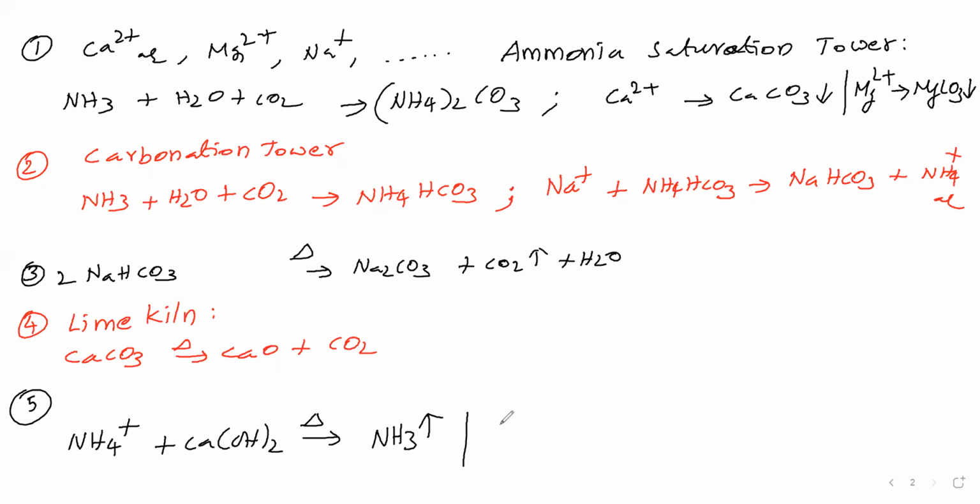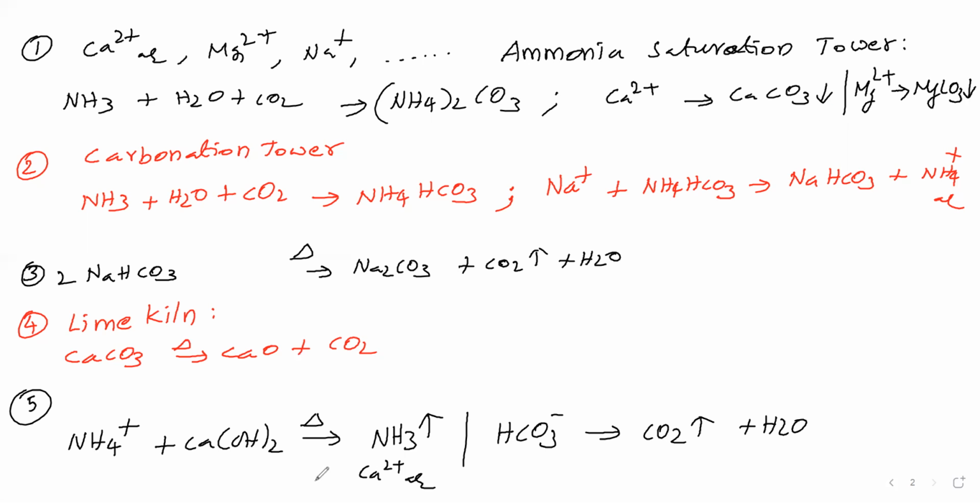Then we have taken bicarbonate into this tower. Bicarbonate decomposes to give carbon dioxide and water. So the ammonium salts we have taken into this tower are heated with a strong base, so we are getting ammonia gas. Bicarbonate decomposes to give carbon dioxide and water. This calcium ion goes to solution.